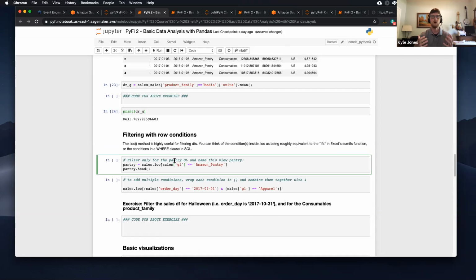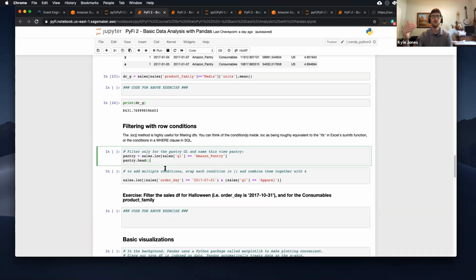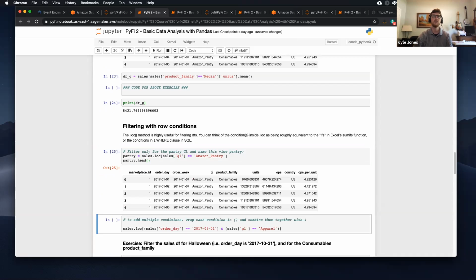So it's a little hard when you're just looking at the numbers. An easier way to get a sense or feel for the data is to do a visualization, and we're going to come to that in a second. Another common thing that you might want to do is to segment things out based on the kind of rows. So do a filter, and you can see, we can look at things based on if they're from the product family, this group from Amazon Pantry.